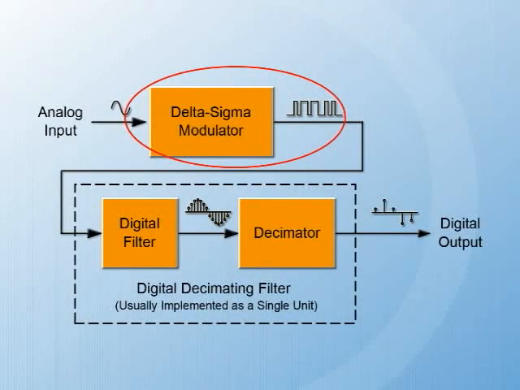Let's take a look at what happens to the signal as it goes into the modulator. This input signal is received by the modulator, and it's digitized into a pulse train coming out of the modulator. That pulse train, like I said, goes into the digital decimator filter. The pulse train we'll call the sampling frequency for right now. I want to dig in and take a look at the topology of the modulator.